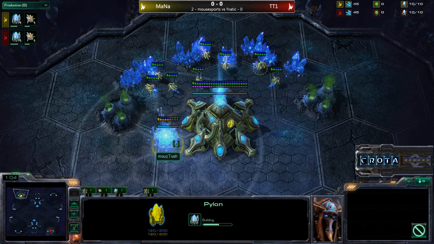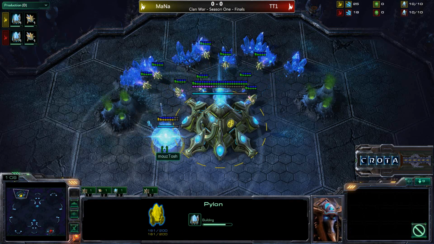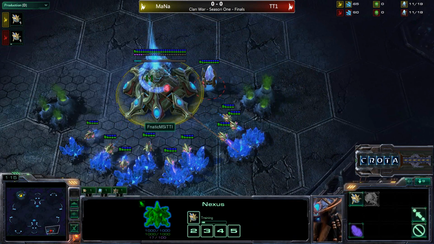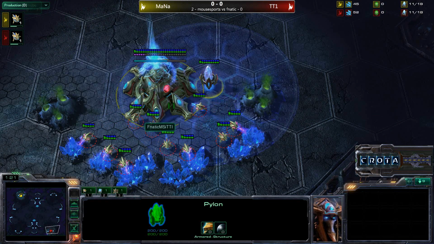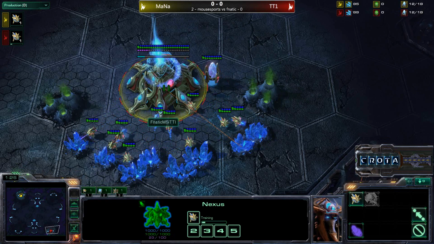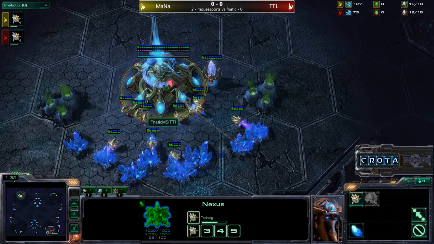Taking a look at both builds currently coming into play so far, you can see Tosh pretty much setting up this pylon down over here. Same thing over here. So we have a true mirror match as chrono boosting now gets underway. TT1 has a slight advantage, about half a second, or about 1 full second if you consider the chrono boost in there, and we'll see whether this will translate into a very effective advantage overall.